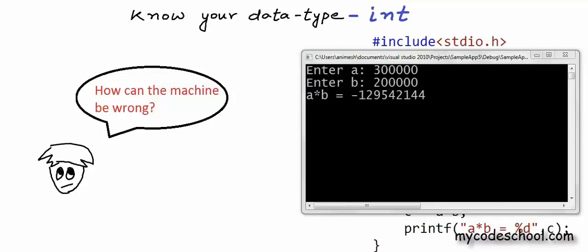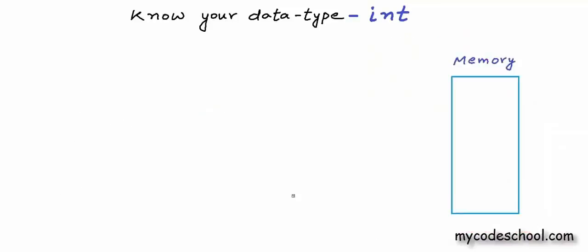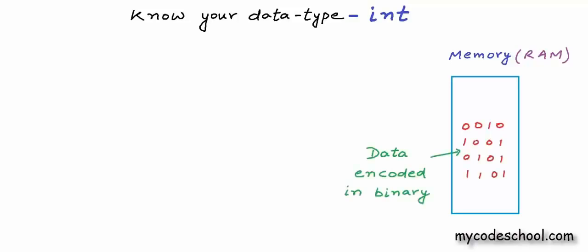Well, to understand this, we need to go back to the basics of how data is stored in the computer's memory. Let's say this figure that I've drawn right here is the computer's memory. And whenever I say memory in the context of programming, I mean the main memory or random access memory, or RAM. Now, as we had discussed earlier, at the lowest level in its architecture, in its actual physical design, the machine understands only binary. All the communication happens in binary and all the data is stored in binary. So whatever data has to go into the memory has to be encoded in binary.